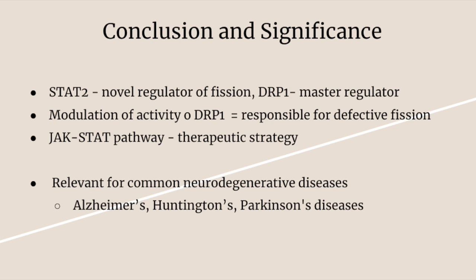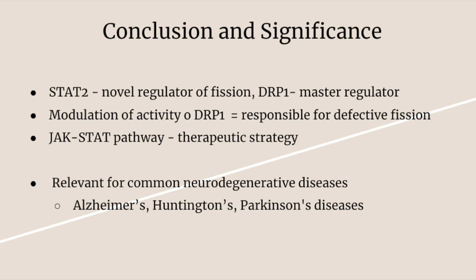Because of this, slight modulations in activity of DRP1 cause a mitochondrial phenotype and ultimately result in a defective mitochondrial fission seen within the patients observed. In the 3 patients who had elongated mitochondria, they harbored decreased levels of DRP1 at serine 616 and increased levels of serine 637.